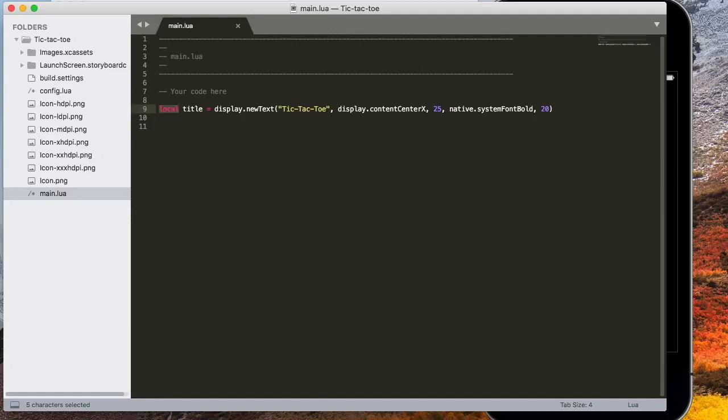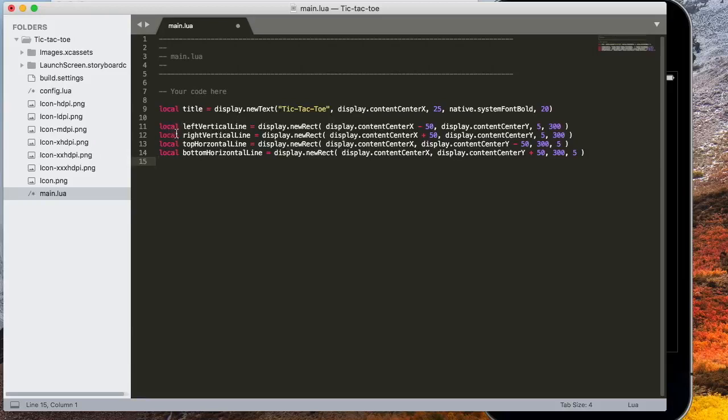Now we need to draw our grid lines. Corona offers a line drawing API, but we're actually going to use a rectangle for this because we will eventually make it rounded rectangles so it'll look a little bit nicer. You could use either, but for fun we're just going to go ahead and use rectangles. So let's enter this code. And again, kind of put it below your title.